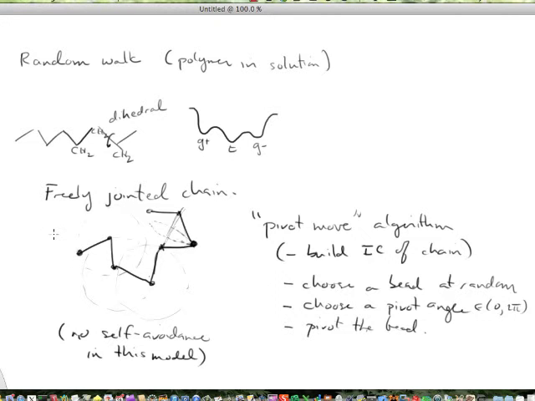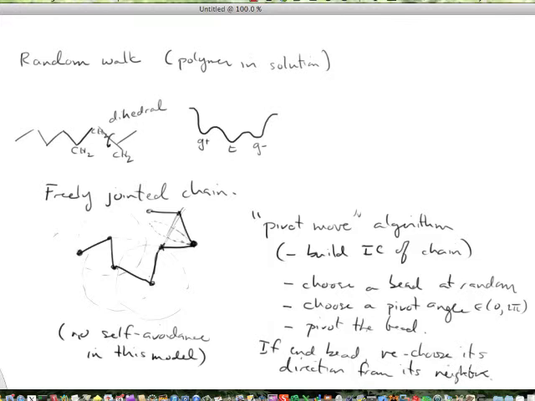Now, if you had chosen the end bead, this doesn't make any sense. There's no neighbor over here to pivot. So in the special case where you choose the end bead, we could say that we just simply re-choose its direction from its neighbor.